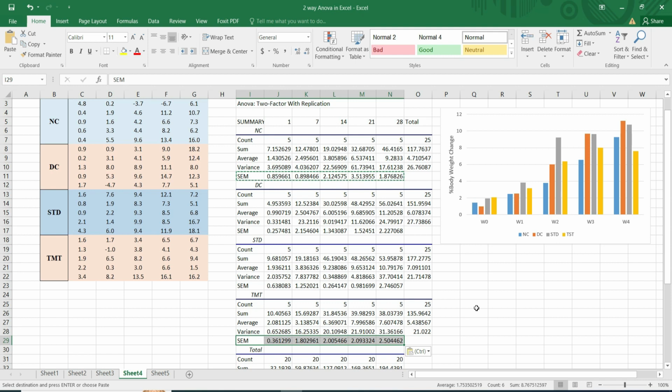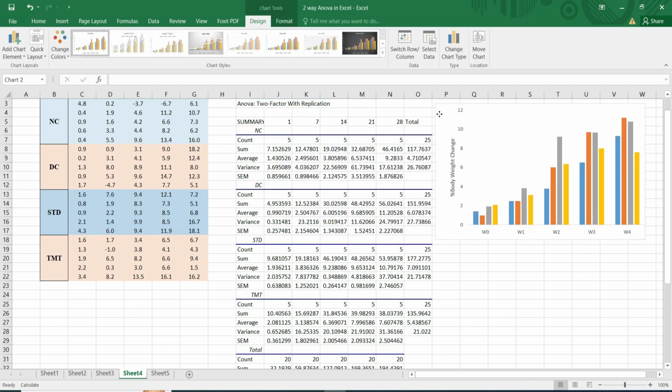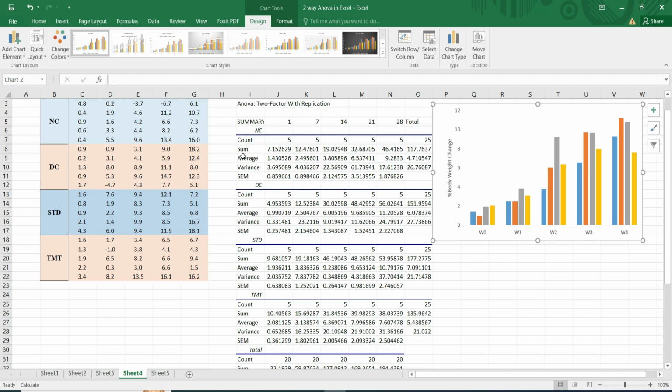So it has already calculated the SEM. Now we will put the error bar on this. We will put this standard error mean in graph.